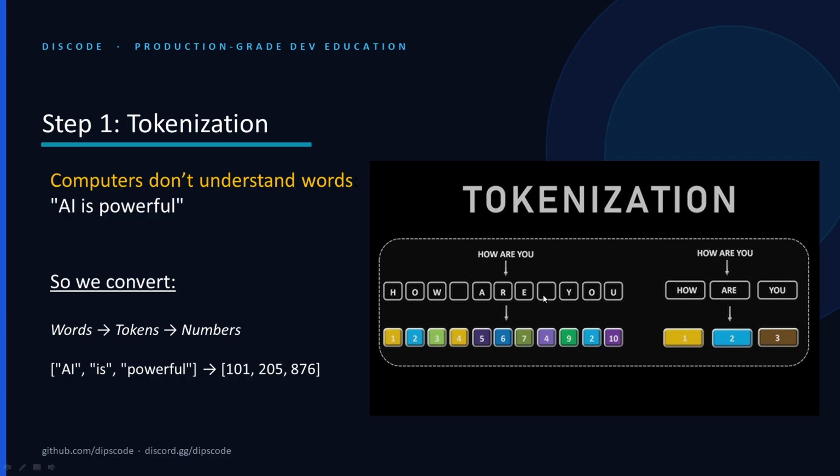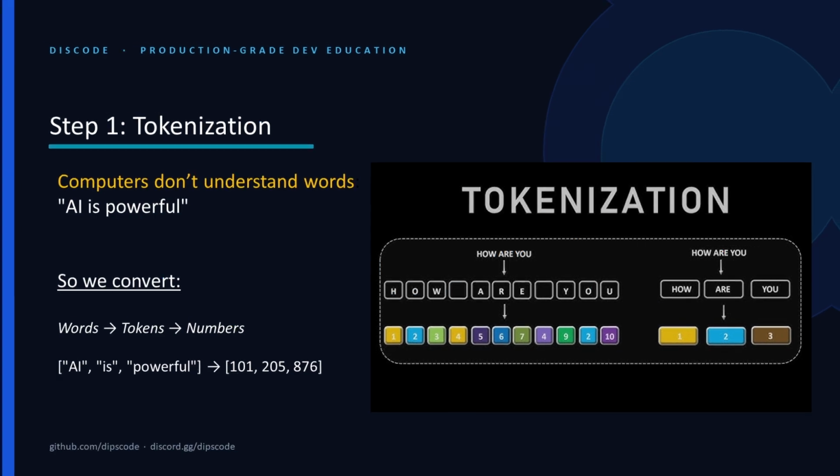See, for example, "how are you?" It can be tokenized like this, or it can be tokenized as 1, 2, 3 also. It could take one word. Based on different LLMs, the tokenization is different. In our series, we will see how to do tokenization with coding examples and real-world examples. But for now, let's take a sample or mock-up of how tokenization works.